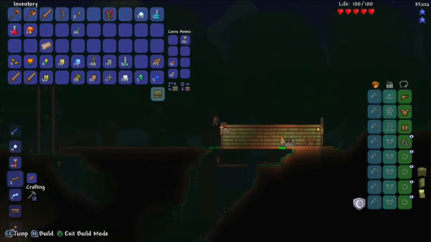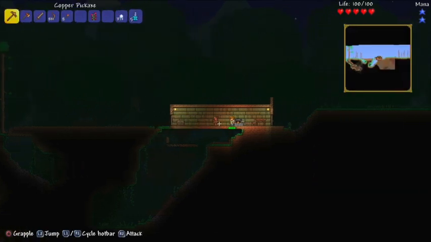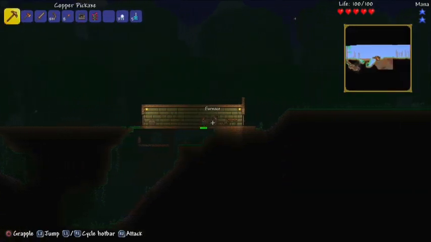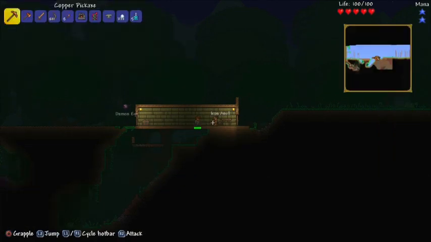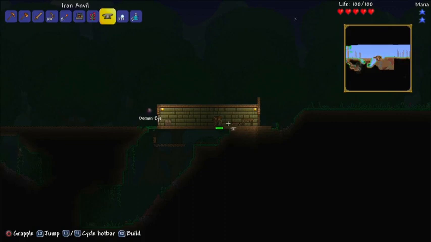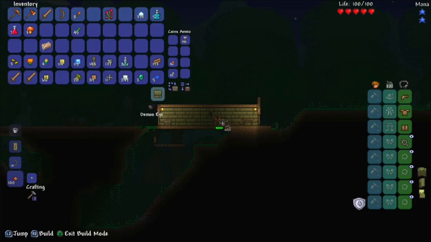I'm gonna need to place this chest. Alright, we're gonna break the furnace real quick, and we're gonna make the iron anvil. Place the anvil. Replace the furnace. There we go.